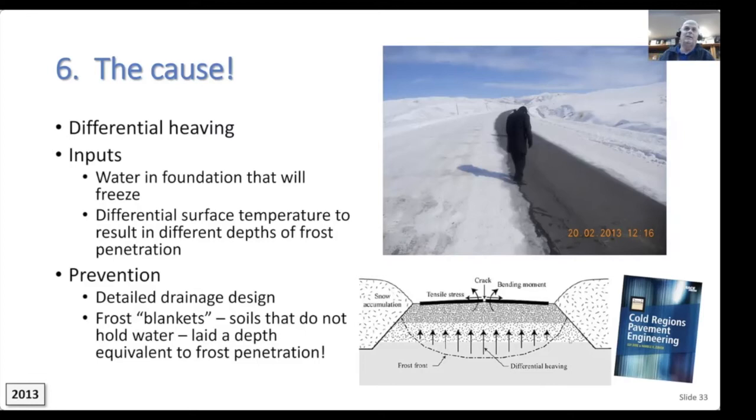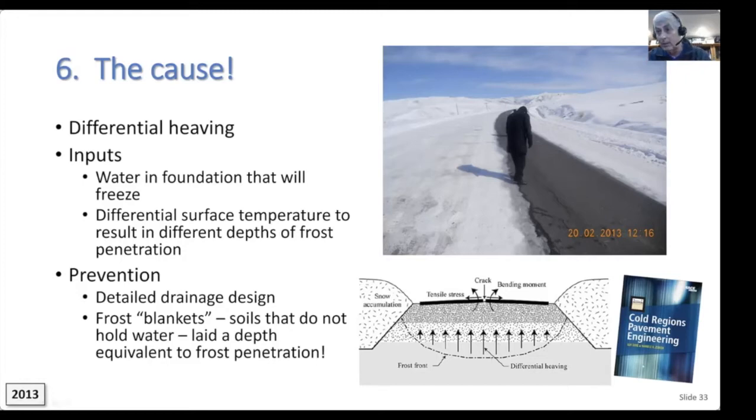And they can have some very cold winters. So this is the road a couple of months before that picture was taken. And the real problem is differential freezing. You'll get water moving into the pavement base area, and it will cause this differential heaving. And the snow on the shoulders basically insulates, so you get more frost penetration in the middle, and the whole road is basically slowly bending upwards.